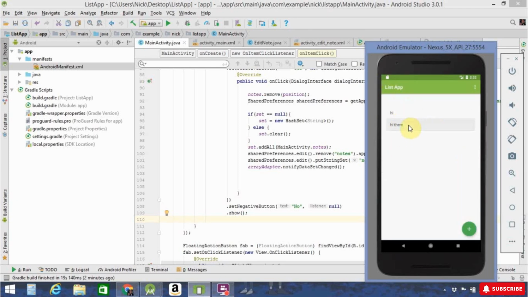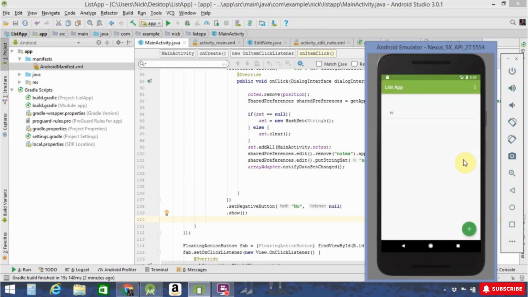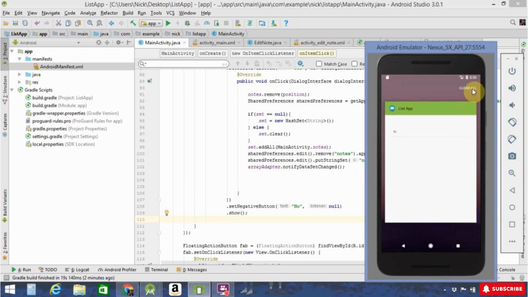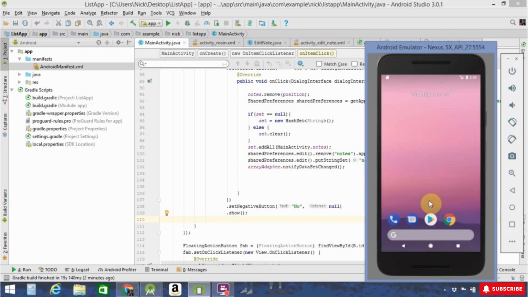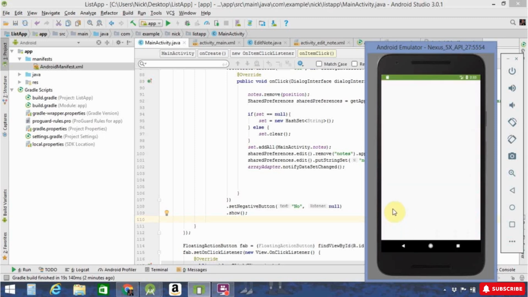If you long press on this and let up, you can click yes to delete it, and you will be able to close the app, open it up, and it'll be gone.